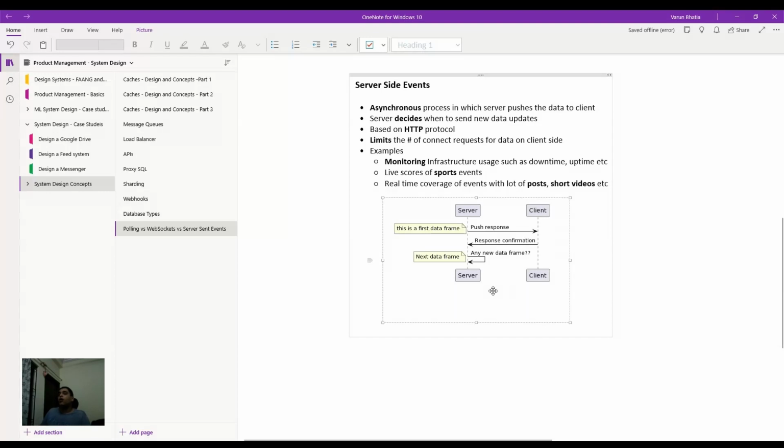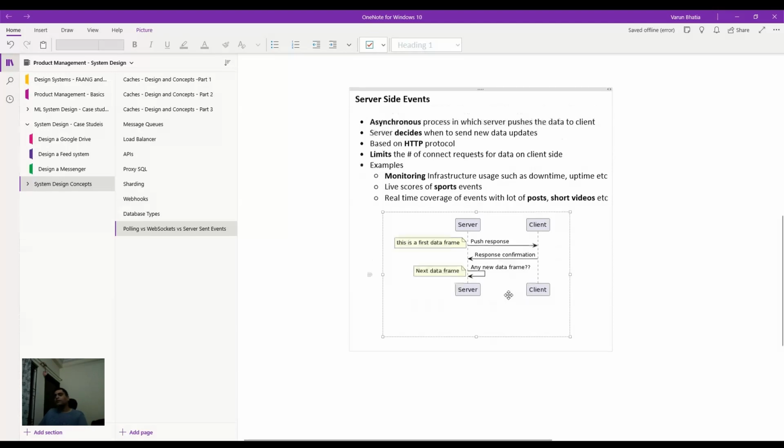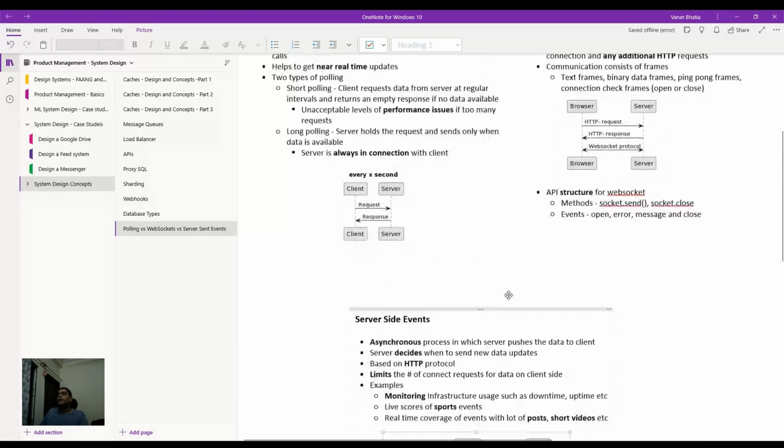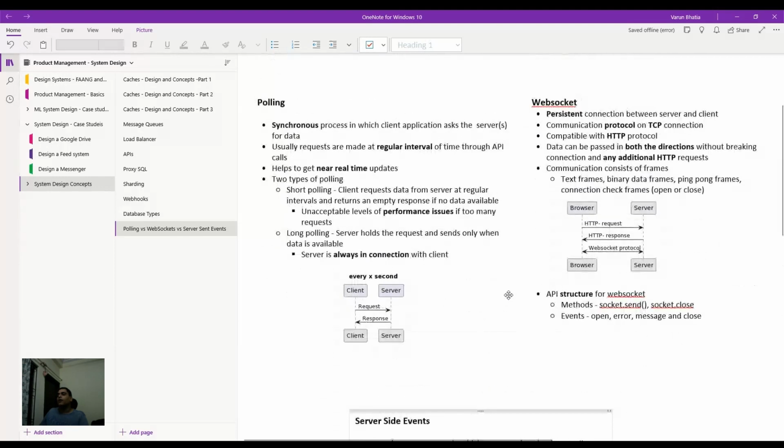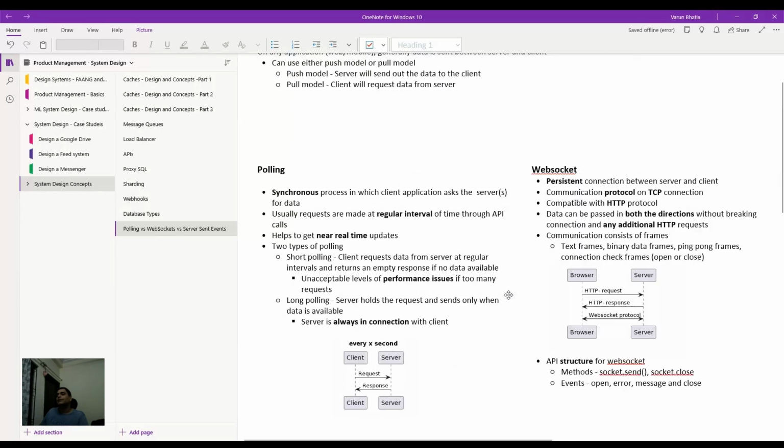And this all happens in an asynchronous manner, which is the key, because that puts less load on the server, and the server can decide whether it wants to send the data frame or not. So this is definitely the superior of all three methods: polling, WebSocket, and server-side events.